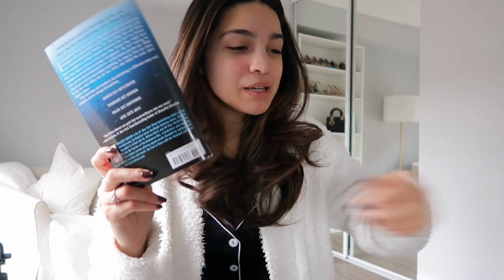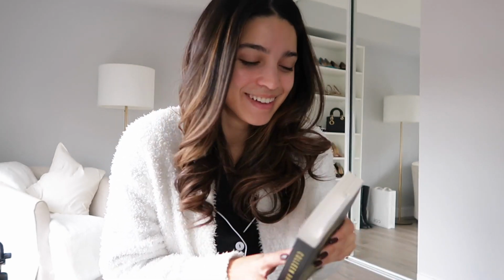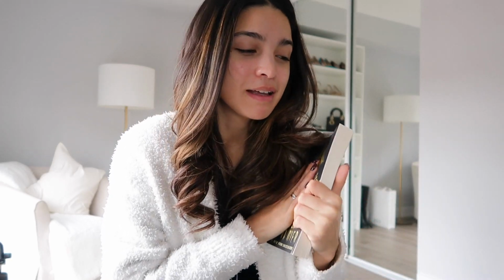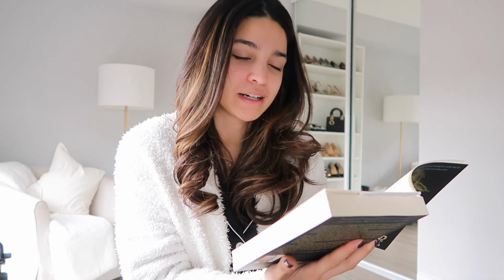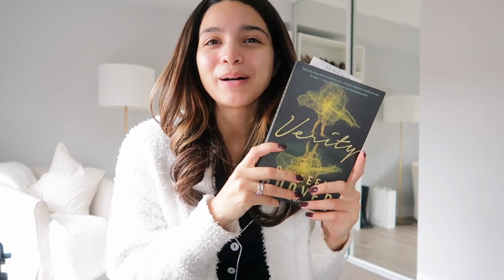So I finished that, and I immediately went on to Verity. Again, super highly rated Colleen Hoover. I feel like I've hopped on the Colleen Hoover train here. But I'm only 28 pages into this one. Now, if you want a book that hooks you in on the first line, this is the book. I read the first line and I was like, oh my god, what is happening? I can't read it out on YouTube. That's probably not YouTube appropriate. Just a little gruesome. But I actually wanted to read The Notebook instead of this one next.